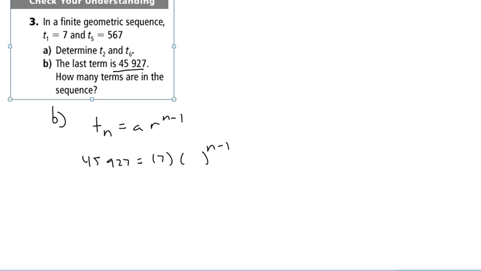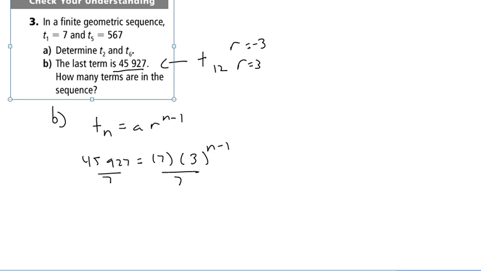Okay, we've got a bit of a dilemma here. Should we use 3 or negative 3? Well, I'm going to use 3 just in case this is, say, for example, an even numbered term. So let's say this is, I don't know, 12. Because you remember when r was negative 3, T12 would have been negative. So there's a chance that r is actually 3. So we want to account for that by using a positive 3 here.